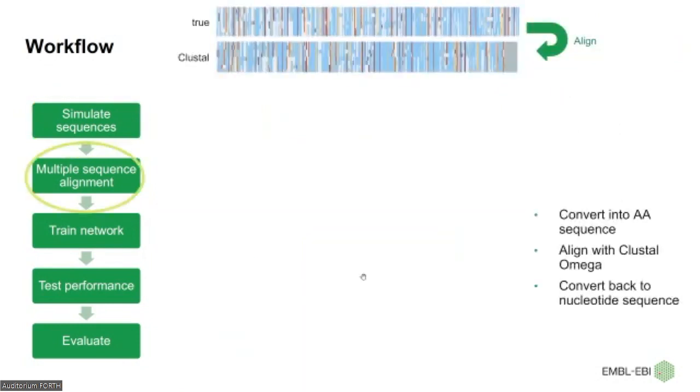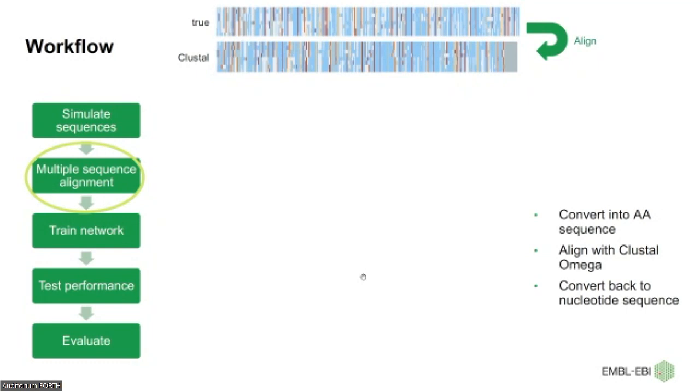and then we have a smaller data set for testing afterwards. Okay, so even though we know the true alignment because we simulated the sequences, we realign them with an aligner. Here, pretty much always it's Clustal, because Clustal is fast and widely used. We realign because in empirical data, you don't know the true alignment, so you have to align anyway. It makes it slightly more realistic. The other part of it is that we actually want the neural network to be exposed to alignment errors, so hopefully it can learn how to deal with them.